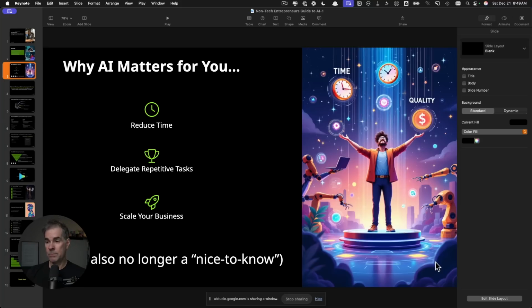Okay, so on the first slide, you're addressing some common myths about AI. And then the second slide is about why AI matters for online businesses, mentioning that it can help reduce time, delegate tasks, and scale a business. It's good that you're addressing potential hesitations and following it up with the benefits. Any feedback that you would change there?